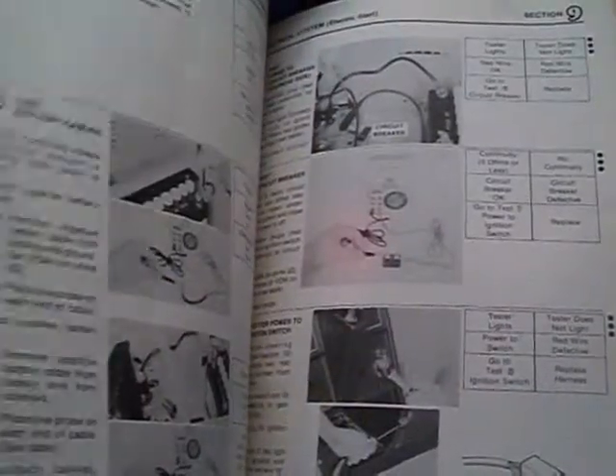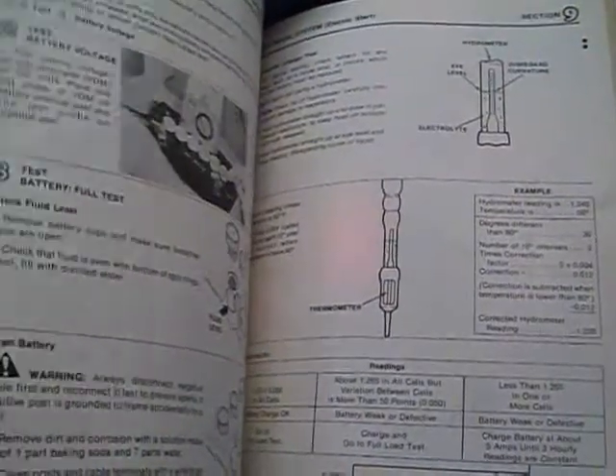There's another one on eBay — a guy selling for $18.50. It's slightly newer than this, might be more detailed than mine, but I figured I'd go with this one. It even has chains on the tires in the pictures. Yeah, this thing's brilliant. This should help me take good care of the tractor.